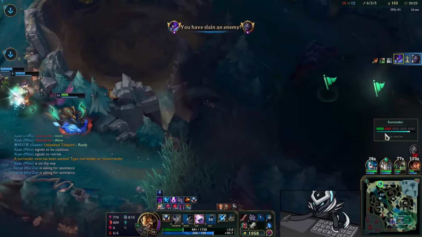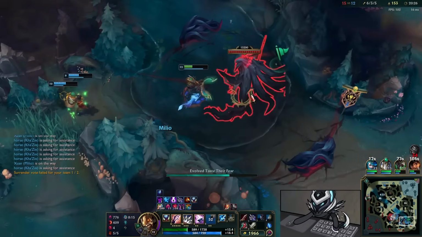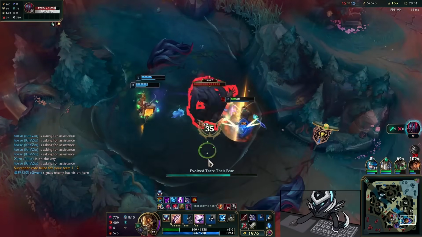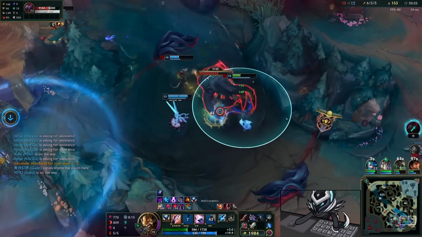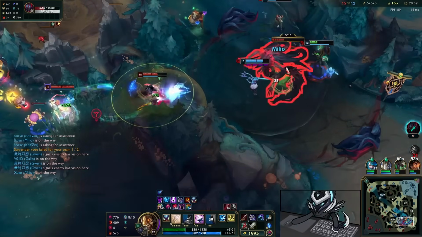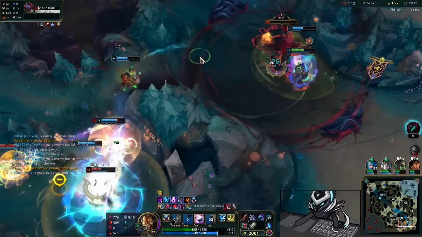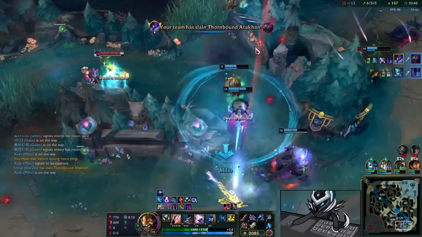My team finally comes here, and look how easy it is. Look how easy it is to kill these people. It's so simple, but people just turn their brain off and they don't know how to play for objectives at all. It's crazy, man. It's absolutely crazy. This is so free. Look at this, full control. Just take Atakhan. Even now, they're still just fighting randomly.